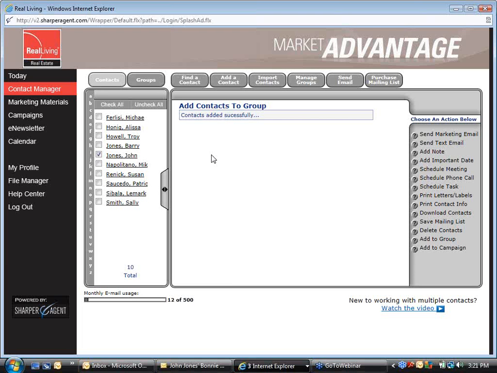If there's something that you want to keep isolated, that you only want available to you in MarketAdvantage, you can do that, because it will not pull the other direction. It will never pull that group that we just updated backwards and take it from MarketAdvantage and put it into the Business Center, unless you did it manually. It's never going to do that on an automated basis. The Business Center will always win, and it's always a one-way sync from the Business Center to MarketAdvantage. So, you guys are going to get tired of me saying that, but I just want to make sure that you understand that process.